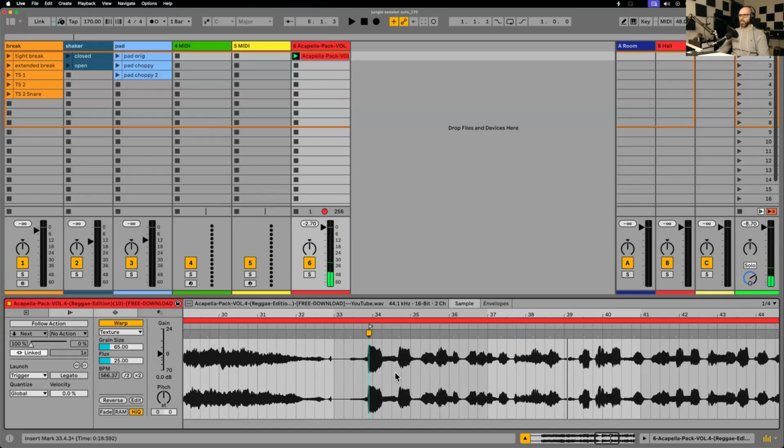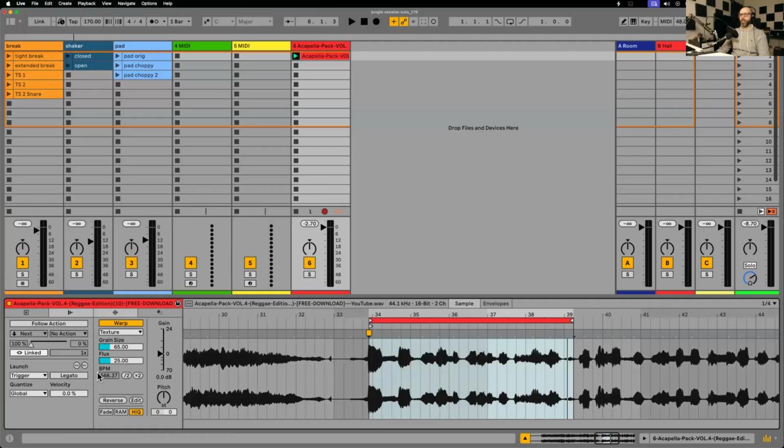That's cool. Even if we just take that little bit of it and loop that up, we got our time stretch. Let's play with our settings. Let's play our beat back.